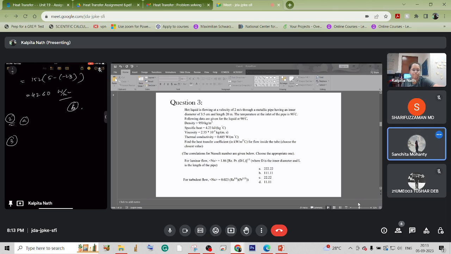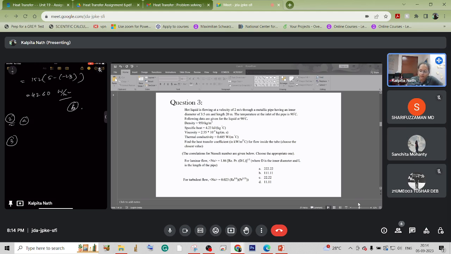My answer is not coming. Why? Tell me where you are facing the problem. First, I calculated the kinematic viscosity, that is mu by rho. No, kinematic viscosity is not required. For Reynolds number you just directly use mu and rho. Then Reynolds number is calculated, and it came out to be turbulent. Correct. And then what is the value of Reynolds number? 1492.53 into 10 to the power 5.